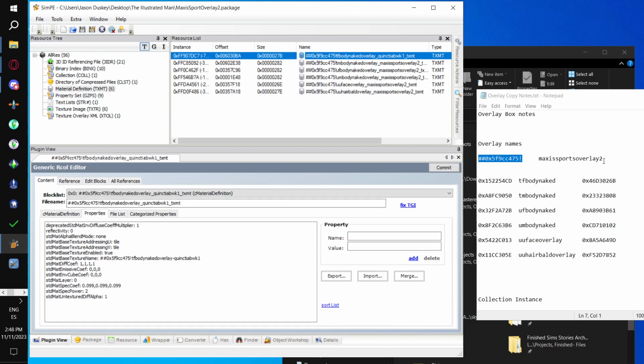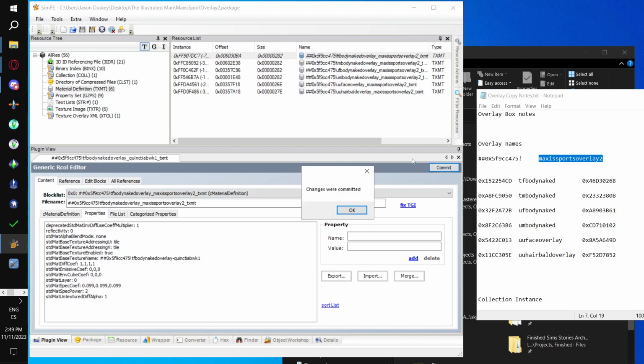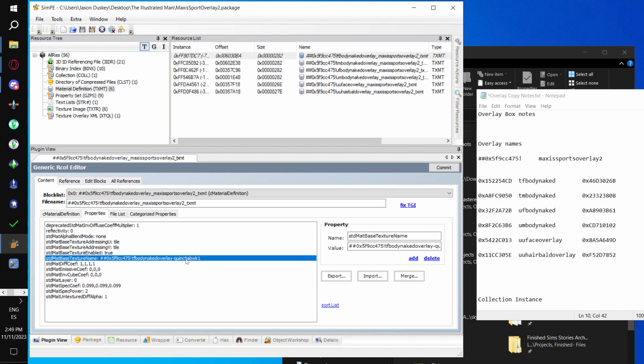Something is wrong. I messed up here. Oh, do we have to go through and fix the TGIs too? I messed up on the first one. It doesn't have the unique. It had the group value. It didn't have the name. So I'm just going to go back and... Oh, yeah, I need to do names. Okay. Crisis averted.